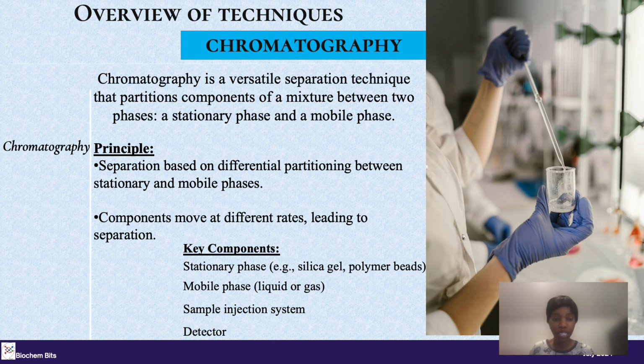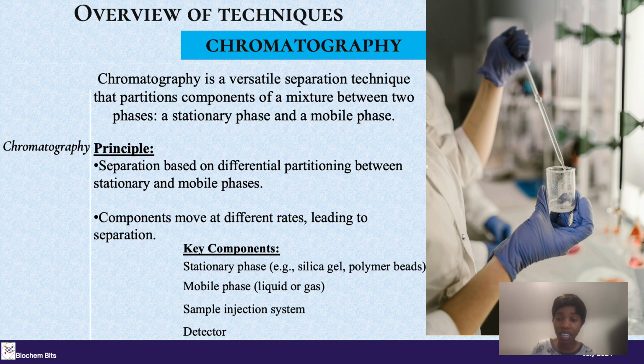The basic principle is that components of the mixture move at varying rates, and this varying rate is dependent on the size or the shape, which is between the mobile and the stationary phase. The stationary phase can be in the form of liquid or gas, liquid like methanol, ethanol, and the likes. But while the stationary phase can be in the form of gel or beads, the mobile phase can be in the form of liquid or gas. We have methanol, ethanol, and also in the form of gas.